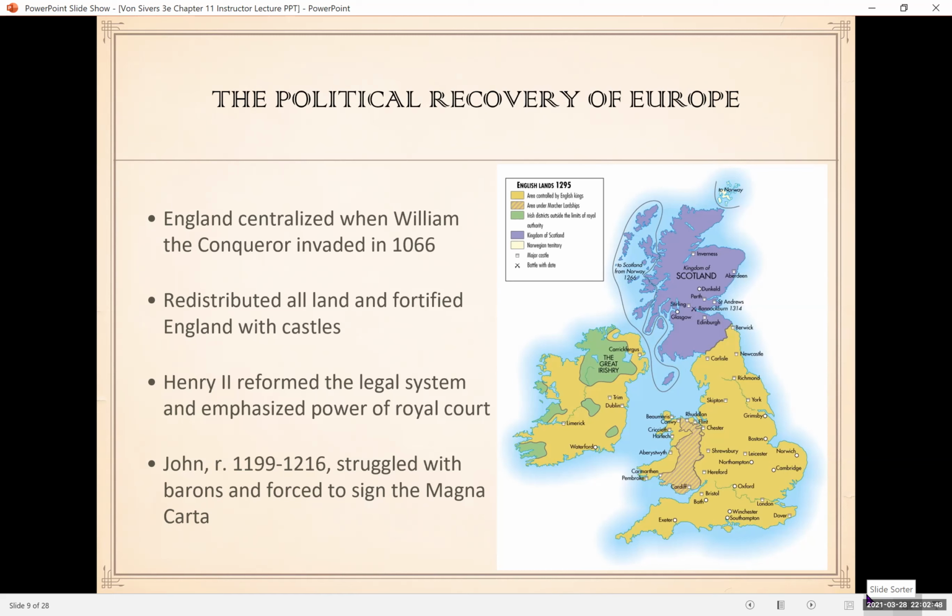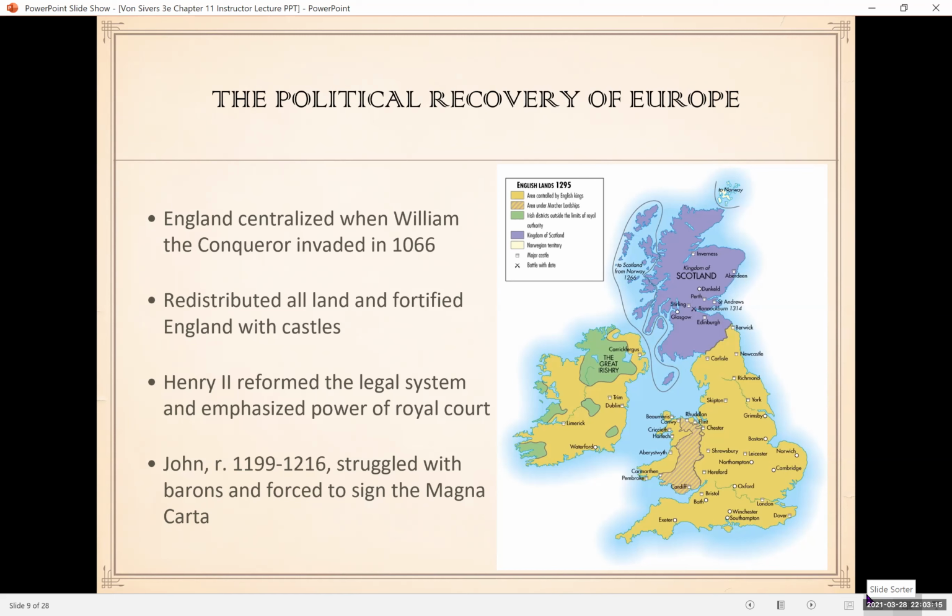So Henry I and Henry II are going to put into place an extraordinarily strong administration that had its basis in legal systems, not power. We see less of might makes right, and we see more of the rule of law, in essence.